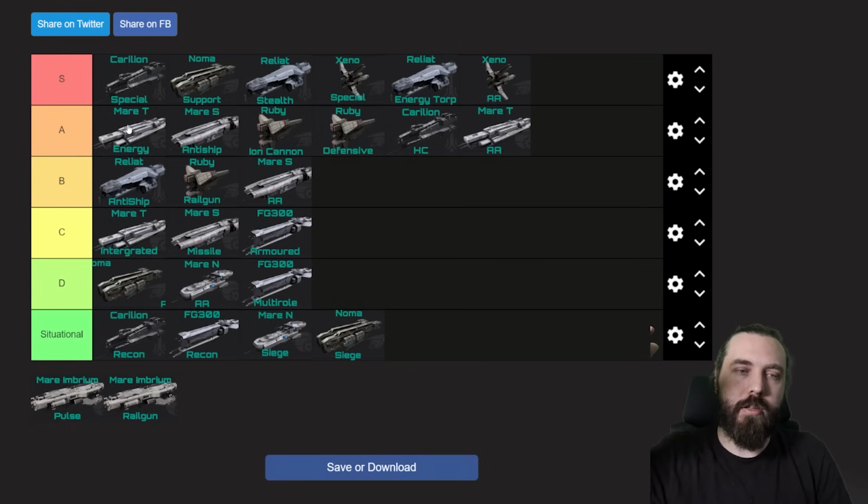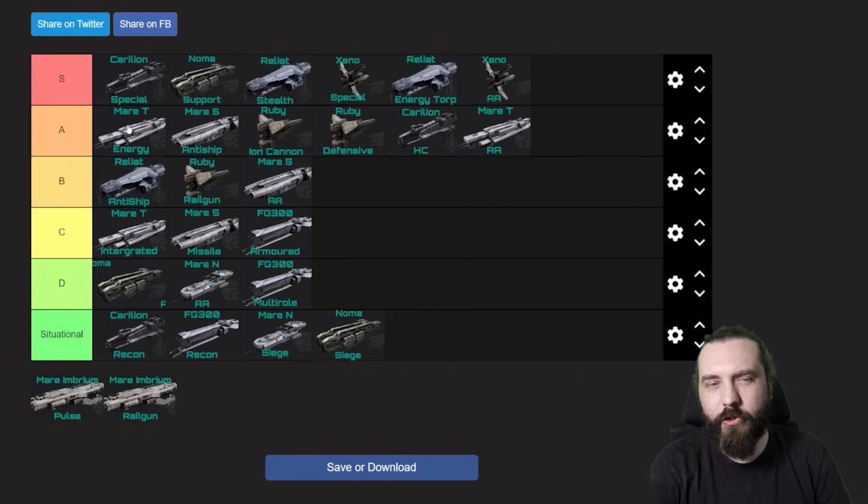Whereas the Ruby Ion, although the nerf hit it because now its CP damage is less efficient, the Carillion's damage is still lower than the Ruby Ion with the nerf in terms of damage per CP. So it stays where it is really. Carillion Special still top of the S tier, I think. In terms of its ability to tank, it still does pretty much everything.